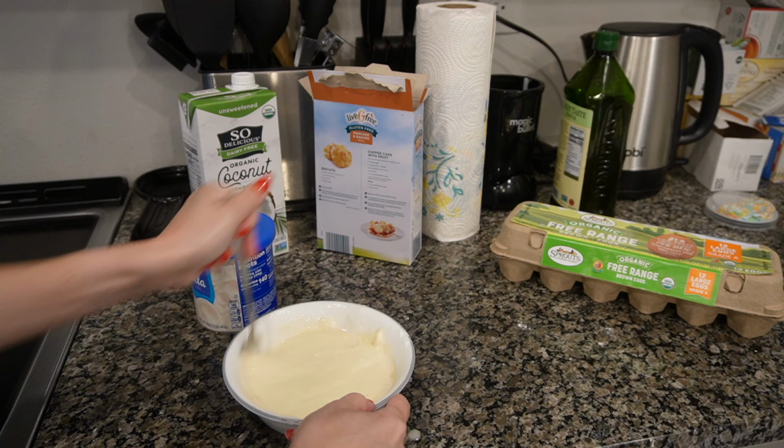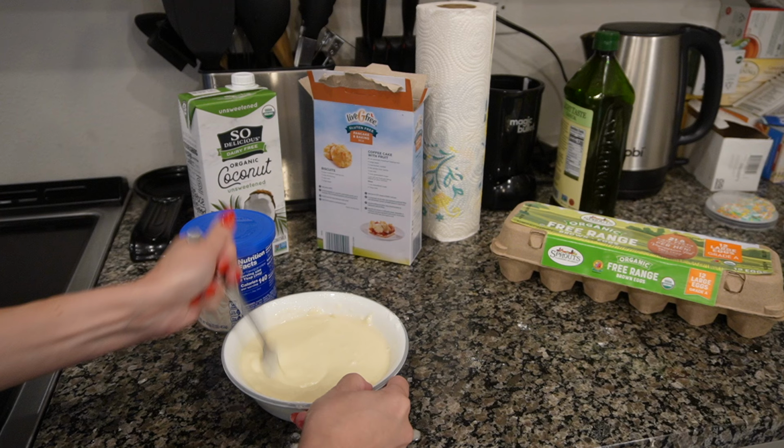Should I have used a bigger bowl? Perhaps. Okay. Looking good to me. Get some of the lumps out. Oh, was that angle bad this whole time?